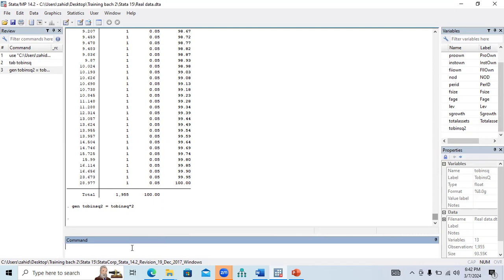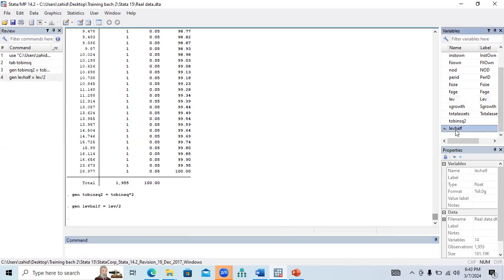For example, I would like to generate another variable, the half of the leverage, so leverage half. This is the name of the variable. The first part indicates the name of the variable, then the equal sign. Then you need to provide the formula for how to calculate this new variable. I want half of the leverage. So how can I get the half? I need to put the actual variable, then the slash sign, then 2. It estimates the half of that variable. I click enter, and you can see that leverage half is indicated here. In the same way, you can generate different variables from the existing set of variables.